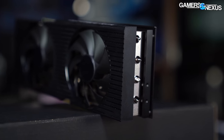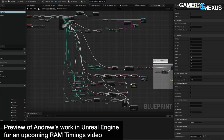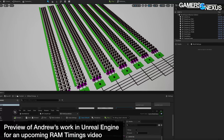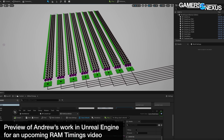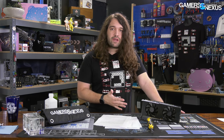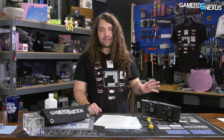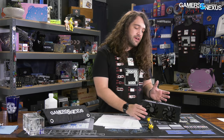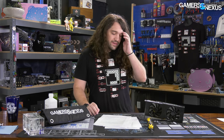Gaming and production performance is basically the same as any other 3090 — check our 3090 review for that. In most instances we don't recommend a 3090, but there are scenarios where it makes sense: for 3D animation and 3D artwork, for example. Andrew on our team works with Unreal Engine and Blender a lot, and the work he does really does leverage the VRAM on a 3090, so for people in that kind of business environment it starts to make sense. For pure gaming it doesn't make sense. The point today was specifically the Dell card, and Dell has passed the test on this one.